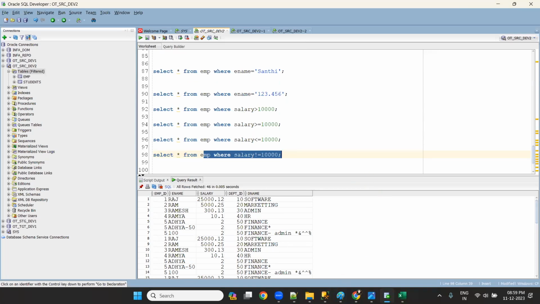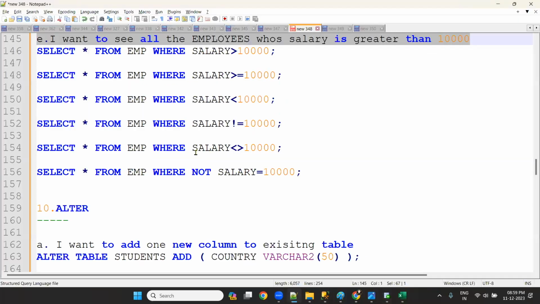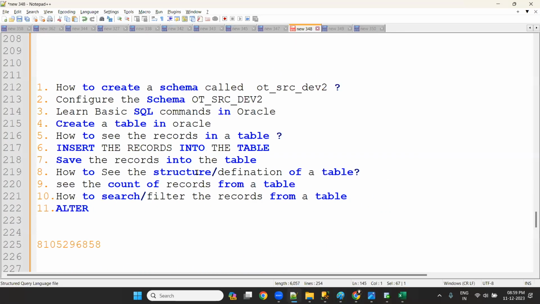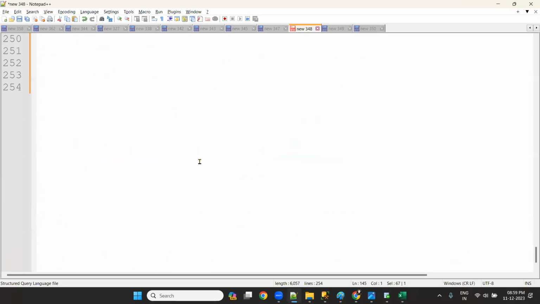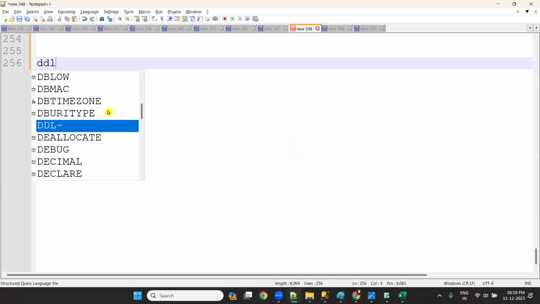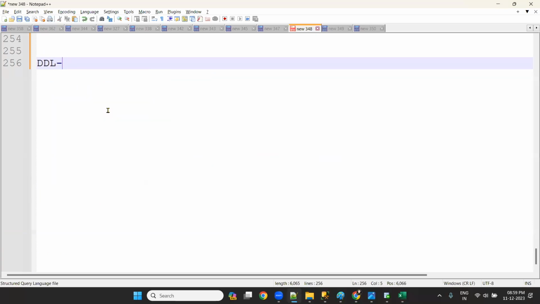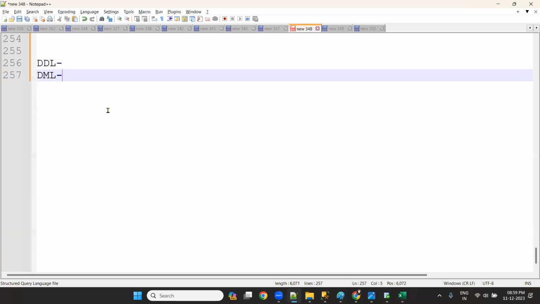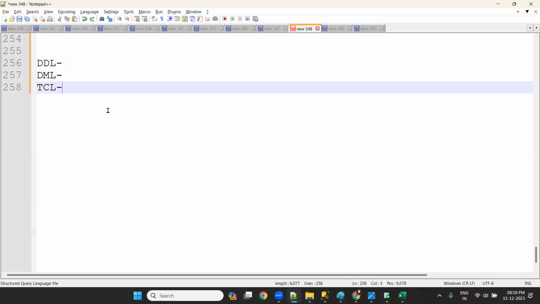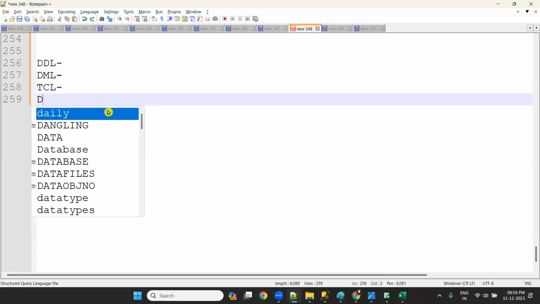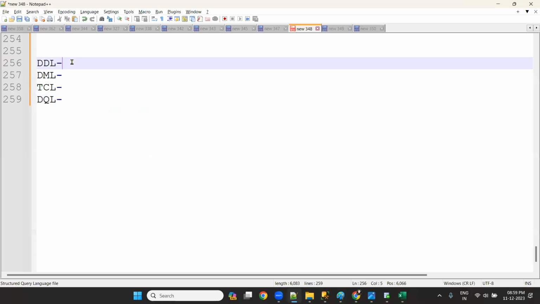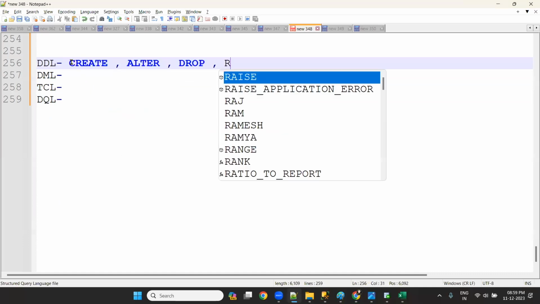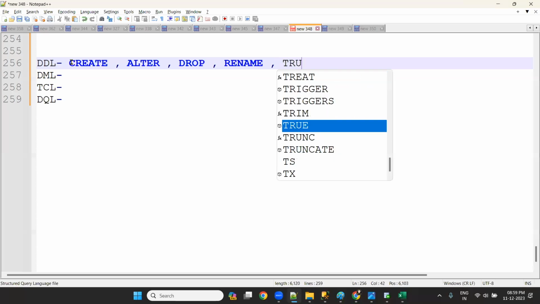Clear about it? So what we have discussed: what are the commands we have? DDL, DML, TCL, and DQL. DDL commands are create, alter, drop, rename, truncate.